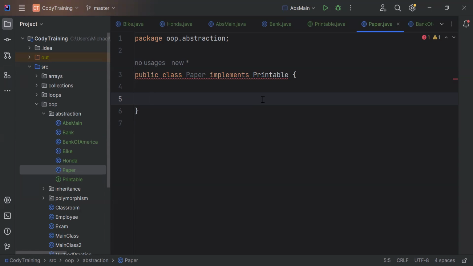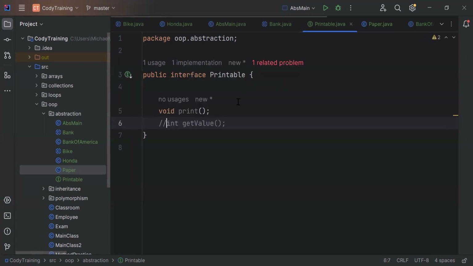And when a class implements an interface, what does that mean? It means that this class has to override all the methods in the interface. And here in my interface, I have only one method called print.